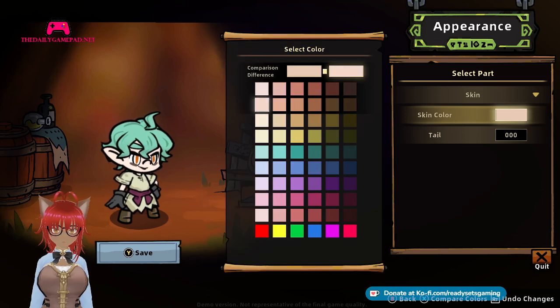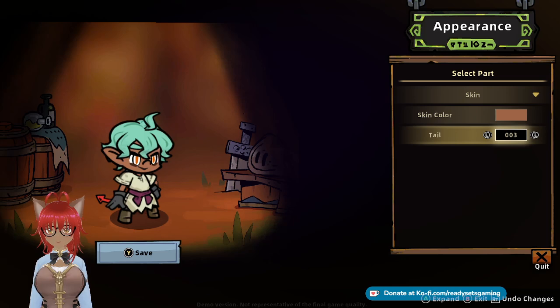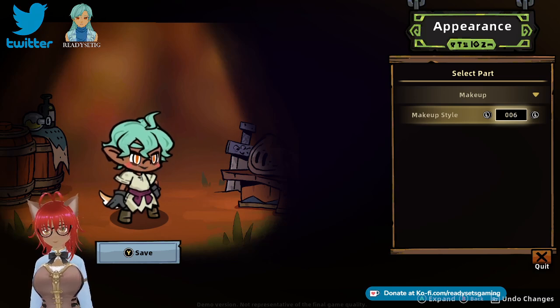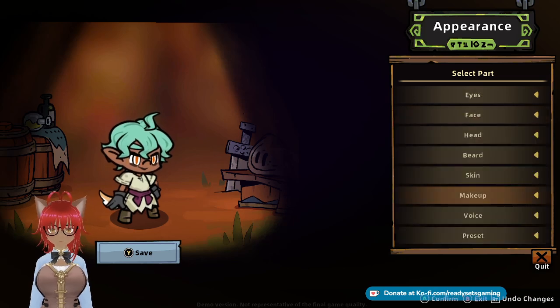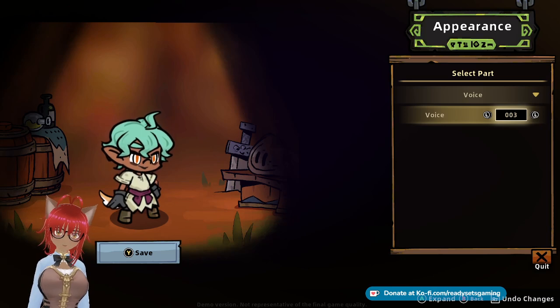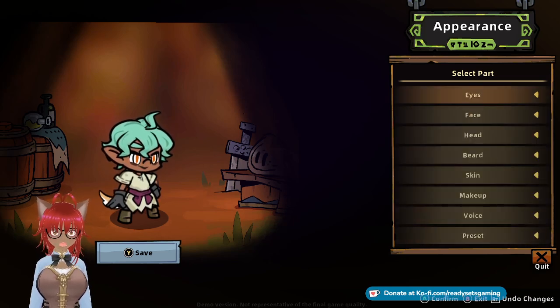Nope, no beard. There we go. I can have a tail. Makeup. Want you to put a little bit of makeup? Yeah, I'm not feeling the makeup. I'm not even gonna lie. Okay. Voice. Wait. Why did I do that? I like this one, so we'll use that one.